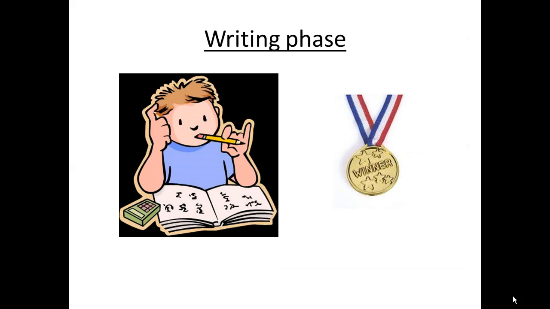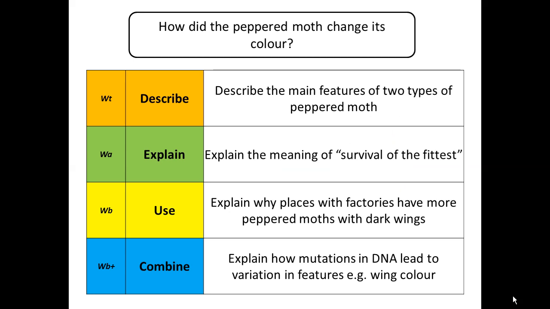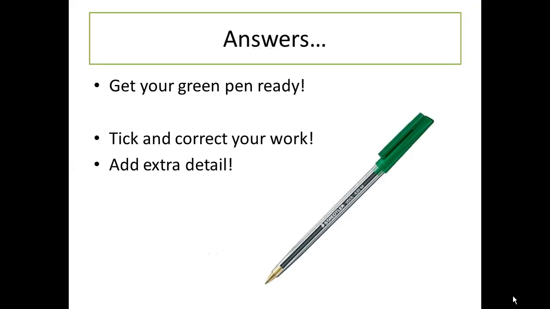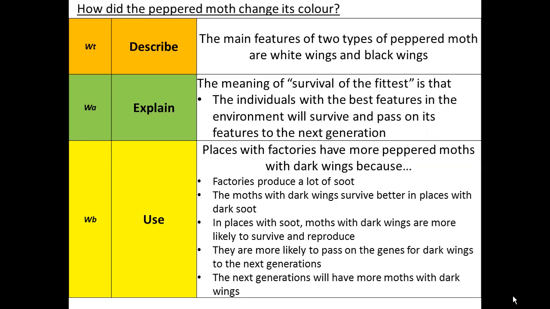Okay? So now, as in a normal science lesson, the second phase is the writing phase. I prepared for you these 4 questions for a task. So please go through them. Actually, in the next slide, I prepared some starter sentences to help you to do the task. So please pause the video, take your time, not less than 10 minutes. And we will go through the mark scheme when you are ready. Okay, so get ready with a green pen or different color pen to mark your work or add extra detail.